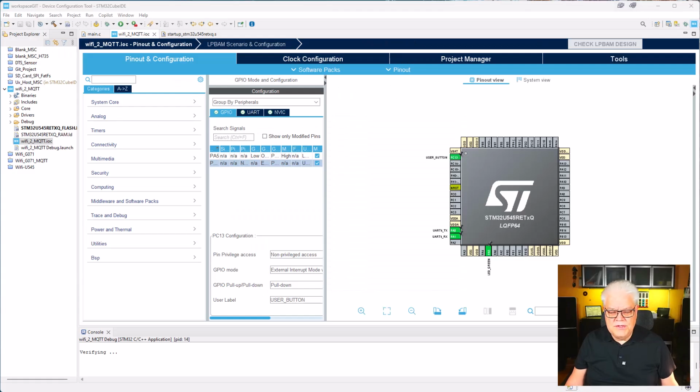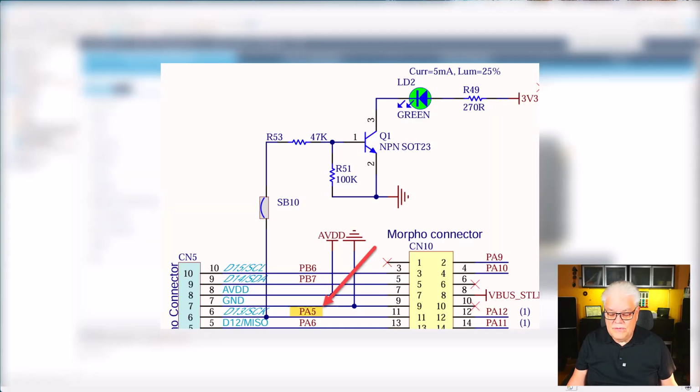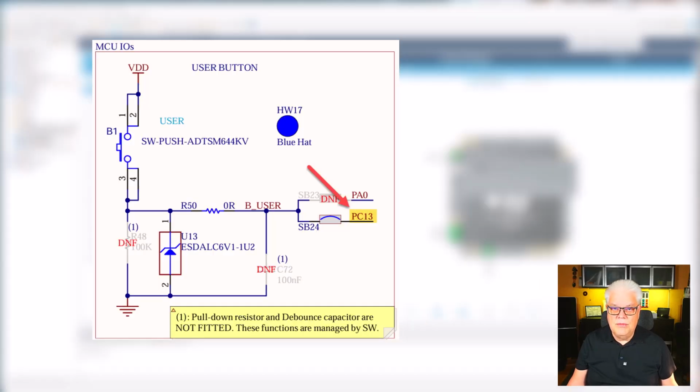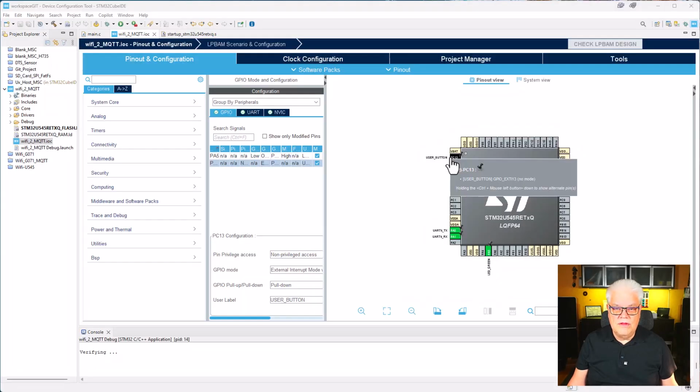Here we now have started the STM32CubeIDE, and what we can see here is the microcontroller I'm using. That is the STM32 U545, and I only have a couple of pins used in this project. You have the green LED, that is for indicating on the board if it's on or off, and you have the blue user button. You have two buttons: the reset, that is the black one, and the user button, that is the blue one, and that one we are using here.